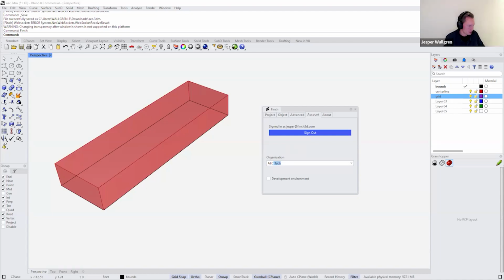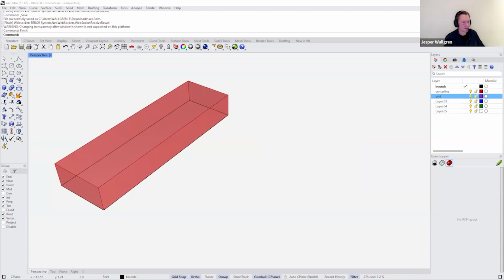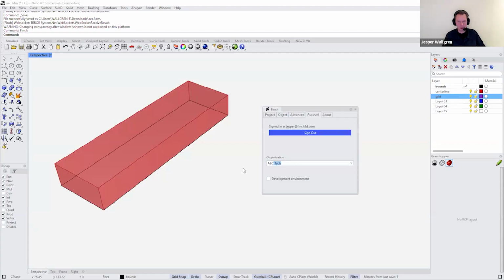Anyone it's not working for? I'm going to, the last person here who missed the part of creating a building mass, I have also uploaded. Are you part of the Slack channel? I've uploaded all of the files there as well, so you can just download them if you missed the first part. Okay, okay. Did you manage to sign in to Finch in Rhino?